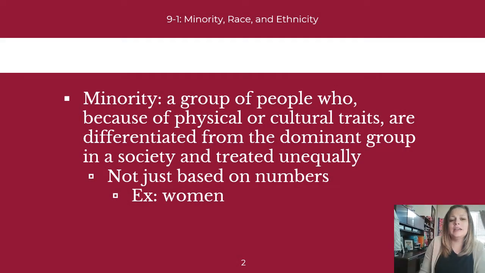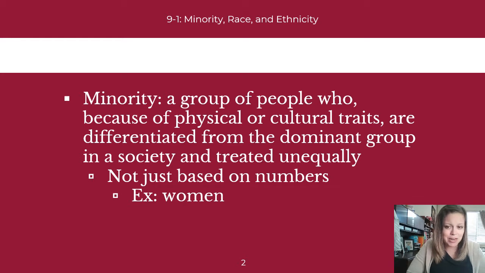So we start out with the definition of a minority, and this is the sociological definition, which is a group of people who, because of their physical or cultural traits, are differentiated from the dominant group in a society and treated unequally. And one of the things that you're going to see is that our definition of a minority doesn't actually have to do with numbers.